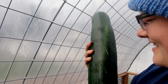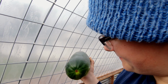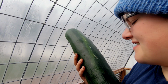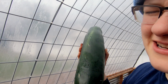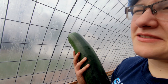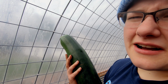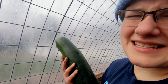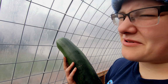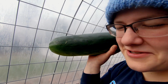That is a big zucchini. So even if I didn't get very much zucchini, I got one huge one, which will work well for scooping the insides out and having some kind of zucchini boat. I think this was an F1 variety, so I don't think I can save seeds off of it, which is fine. Next year I want to plant those Trombolini seeds anyway, so you can harvest those young for like a zucchini summer squash type thing. So it won't be that big of a deal, but I got one zucchini anyway.